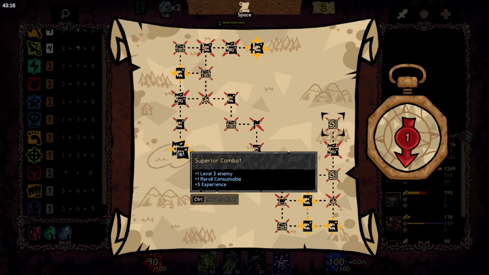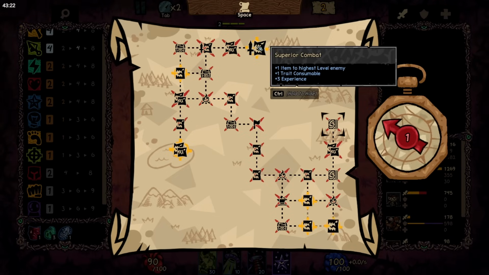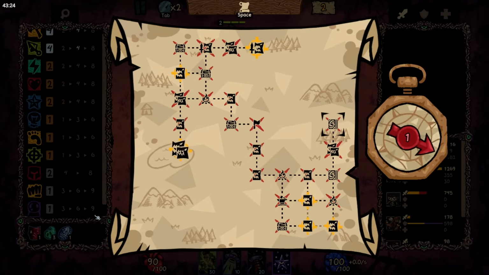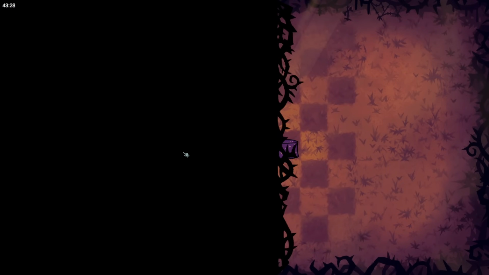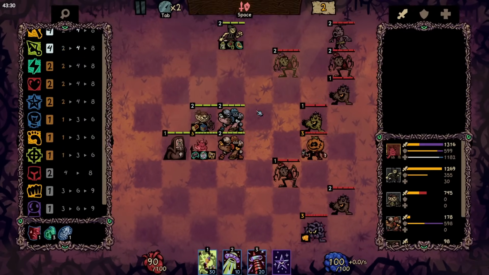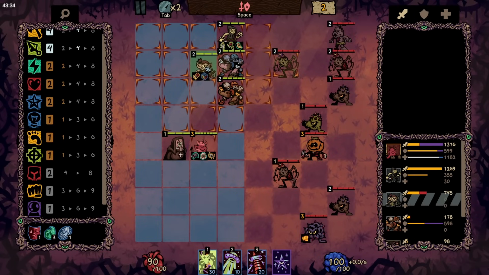Now 1 fight left. So 1 reroll consumable, we have 1 trait consumable. So that'll be that. I think we need more rerolls. The past few units that we've gotten just haven't been very synergized.